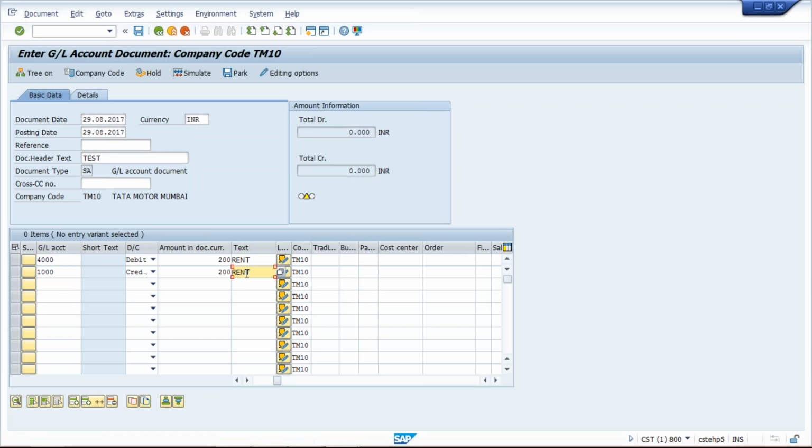So this way also we can post the same transaction. It looks very easy because on the same screen everything, debit and credit, is visible, and here we have several line items.